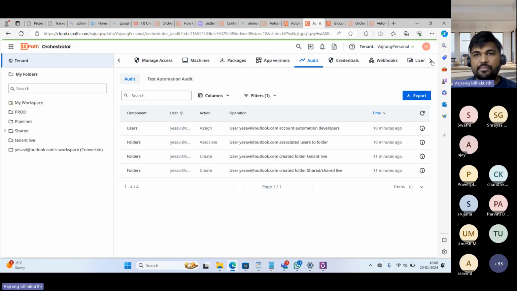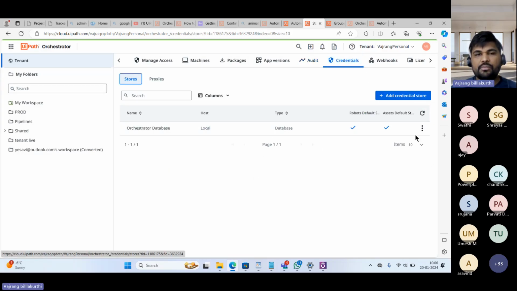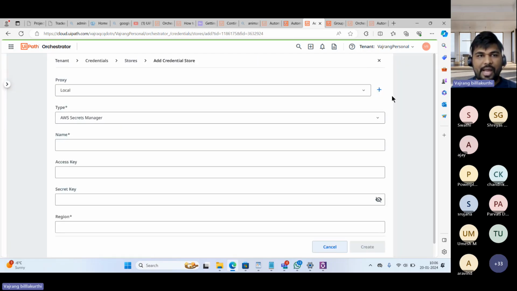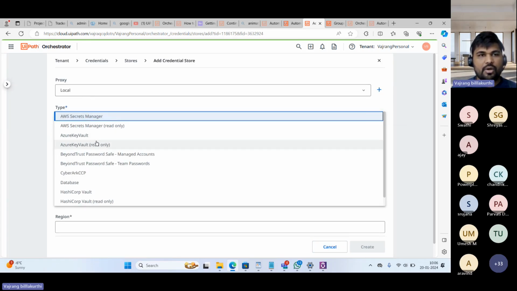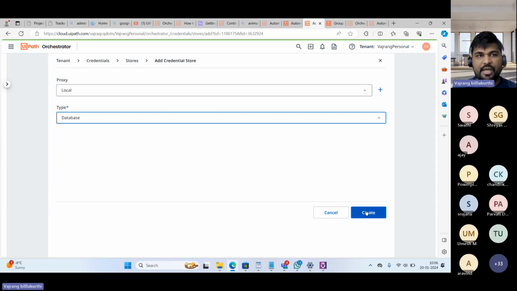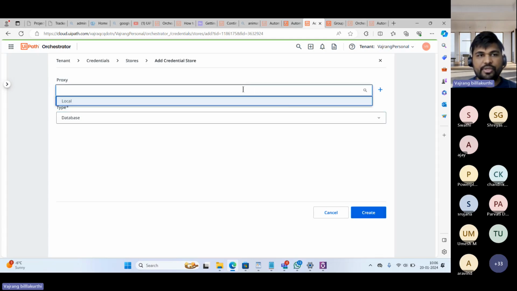Okay. And along with this, there are credentials options available. Now, we all know that we will be able to store Orchestrator credentials, or we'll be able to store emails and passwords, right? But along with this, we can also add different storage. Like if I want to add an AWS secret or Azure Key Vault secret or CyberArk, all the third-party secrets I can store from here. If I want to have my own database, I can also check with my own database.